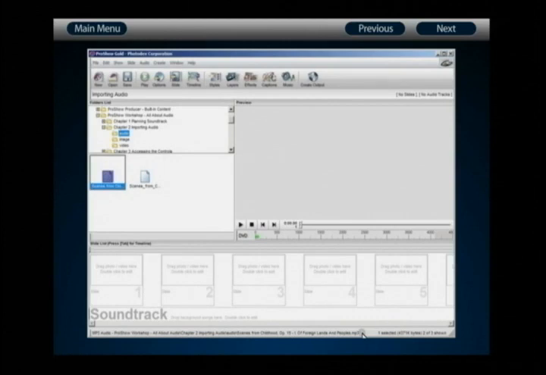Here we can see that the extension for this file is MP3, and a breakdown of the exact file type is MP3 audio on the far left. Now, MP3 is the most ubiquitous of digital audio formats available on the market these days. That's what you'll most commonly find on your iPods, on any kind of digital music download service, or other things like that. Obviously, this is the most common and easily supported file type in ProShow.